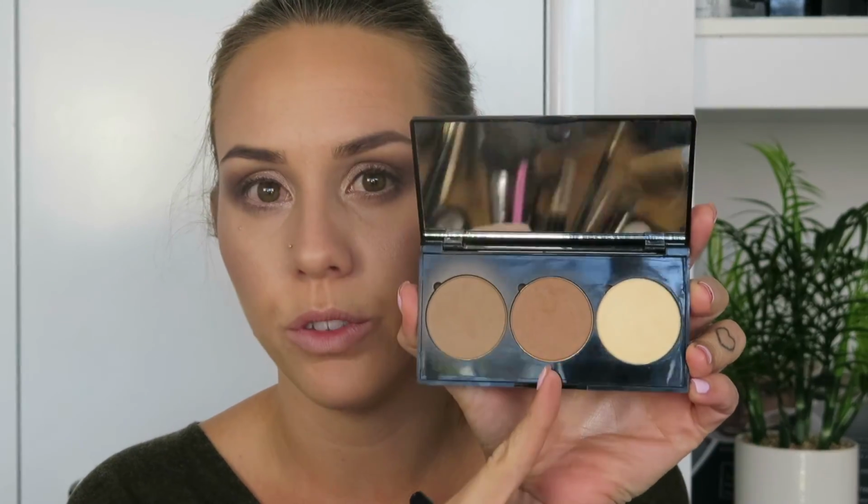Now we just need to work some of that colour underneath the eye. So I've got my bullet brush again in with the Minkstole pigment and just joining the top colour back down along the bottom lash line. I'm not quite happy with it, so I'm going in with the number 6 contour colour, which is a bronzy colour, which has a bit of an orange undertone, and I'm blending that underneath the eye as well. It's just helping to blend it out and create a bit more warmth under the eye, which I found worked a lot nicer.